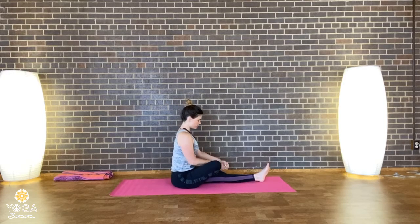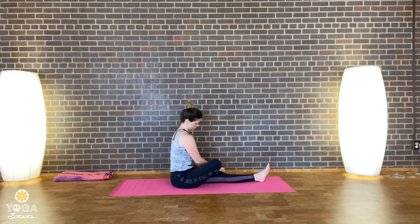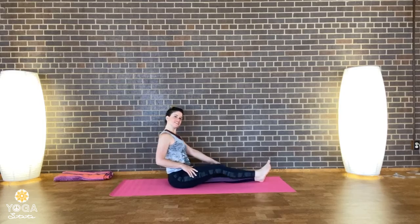So make circles with the left foot in one direction and then the other. Nice. And then when you feel ready, you can just start massaging that foot. Whatever feels good to you, just make sure you get all the toes. Get onto that ankle a little bit. Good. And then when you're ready, extending the left leg down.